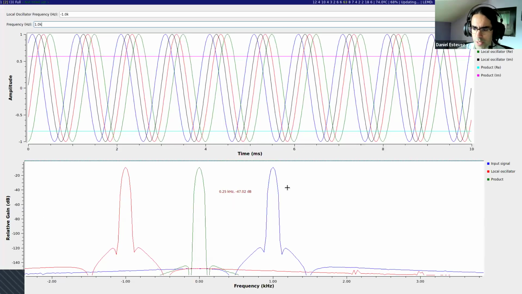So it will shift anything in frequency. Here, I'm just using a single simple signal, but anything we put in here will be shifted in frequency. So that's a simple and useful operation. It makes sense for us to use complex signals just for the sake of having access to this useful operation in such a simple way. With real signals, it is more difficult because we have the additional sum of frequencies term, which would appear here at 2 kilohertz, and we need to filter it out or something like that.